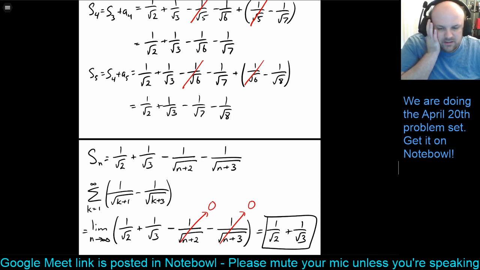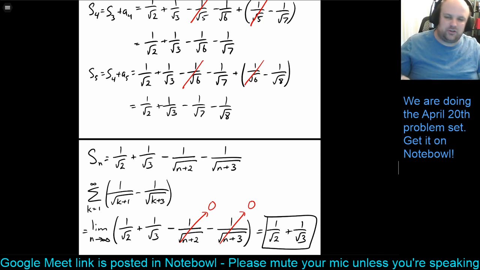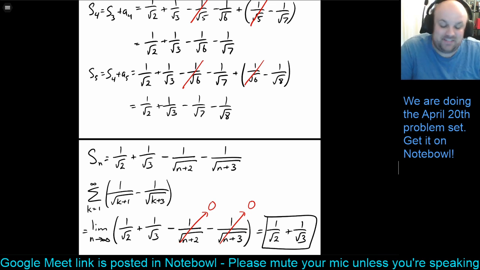This type of series is something we call a telescoping series, which is kind of like the first term or two survive, the last term or two survive, but everything in the middle keeps canceling out as you go along the series. You would have seen that a lot better if I had used k plus 2 instead of 3, but like I said, this was an interesting one all the same.